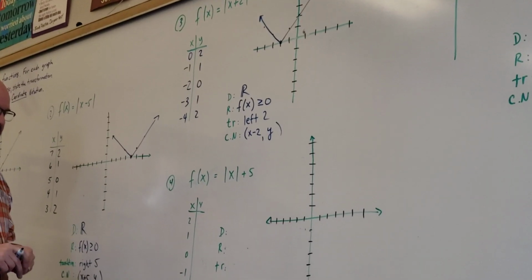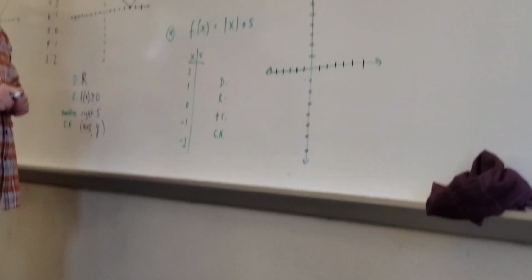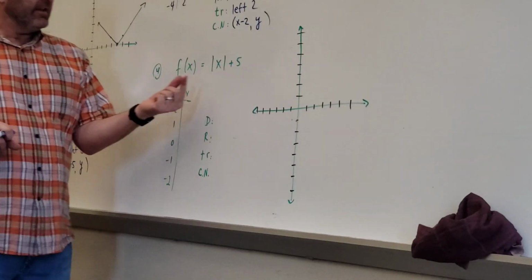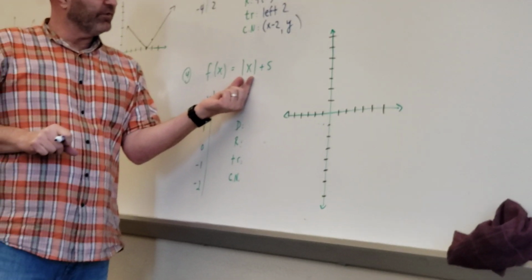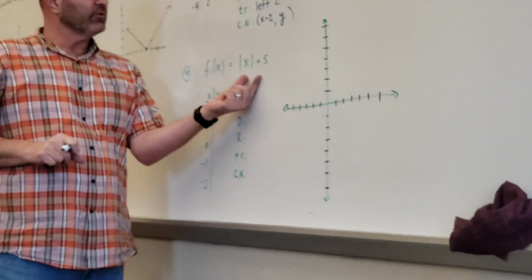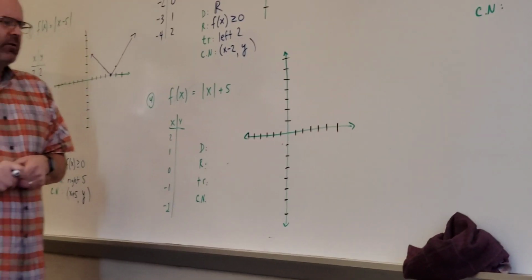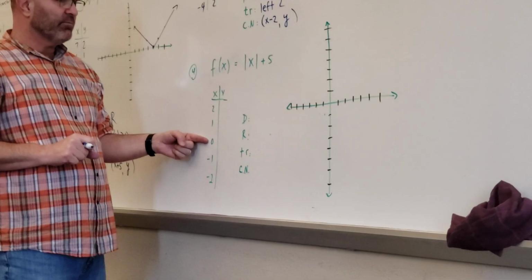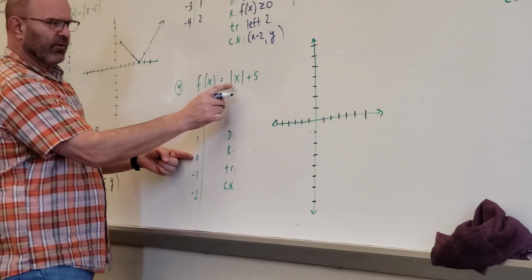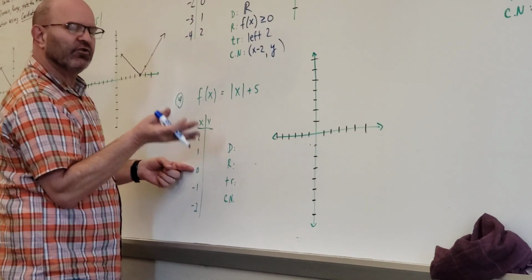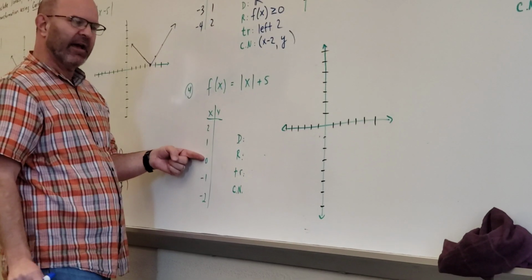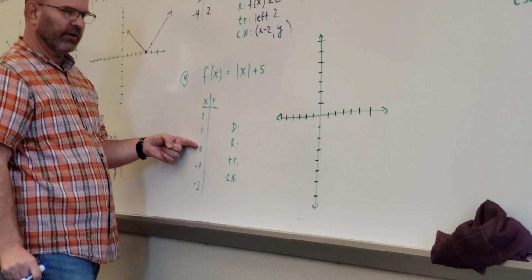All right, example 4. Notice inside the absolute values, we just have x this time. So this equation looks a little bit different than the 2 that we just did. So our middle number I've already put down, 0 is what causes the absolute value to be at its minimum. So 0 is back to being in the middle of our chart again.